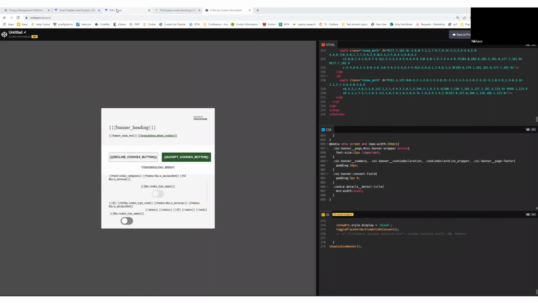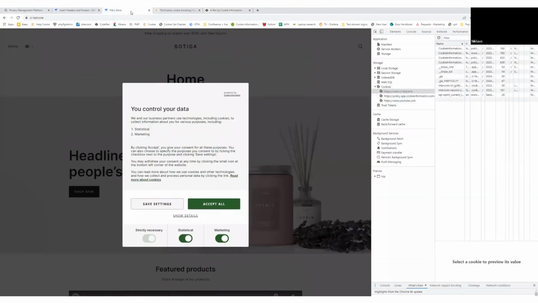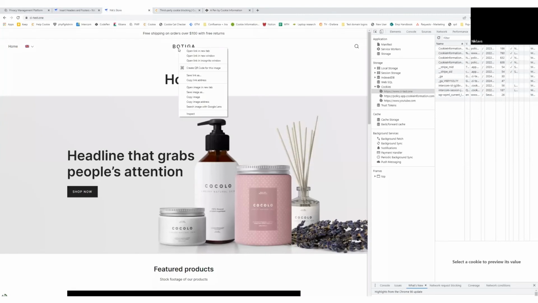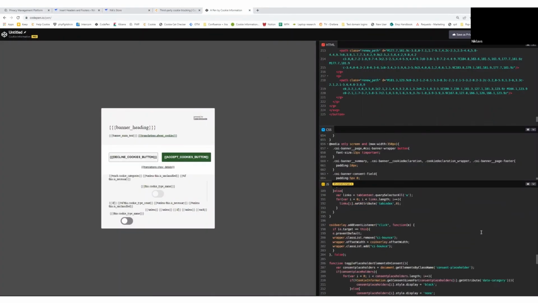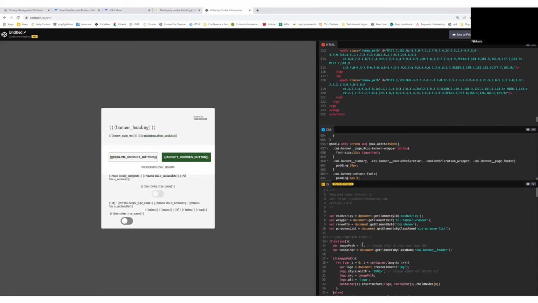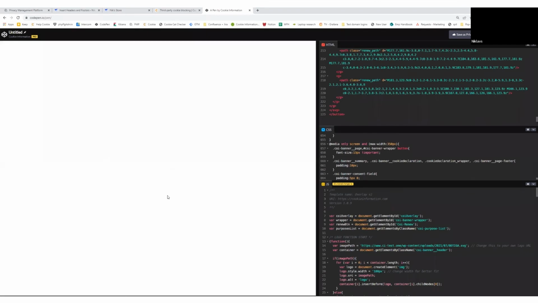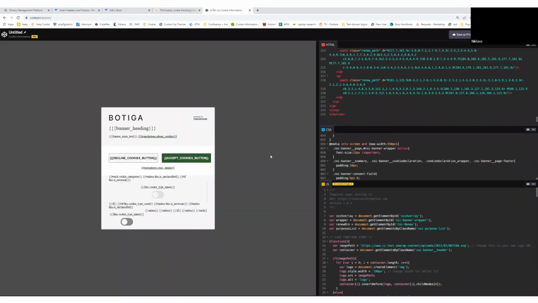So first we'll go ahead and grab the logo of my website and add it to the banner to make it look a bit more fitting to my website. All I need to do is copy the link of my logo and go to the third of the files, JavaScript, scroll to the top of the page, and here you will see a line called image path where we can paste our logo URL and it will be automatically added to the banner, just like that.